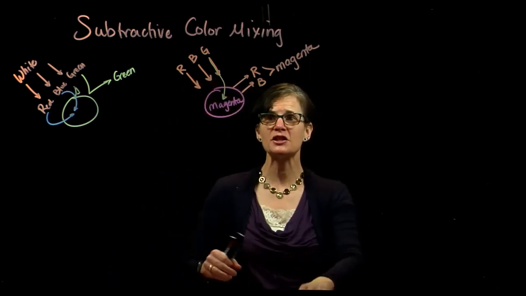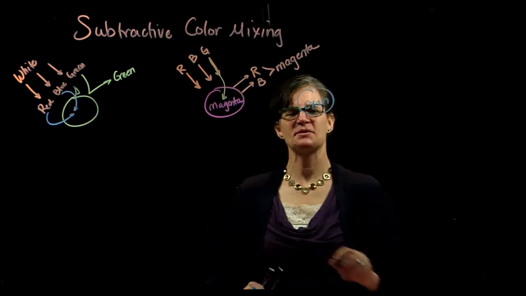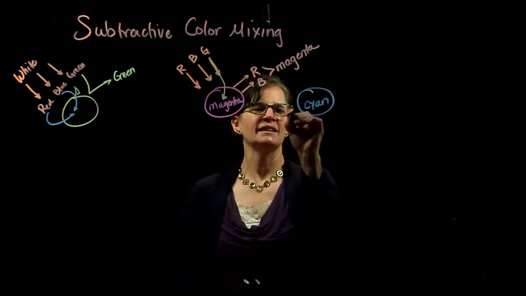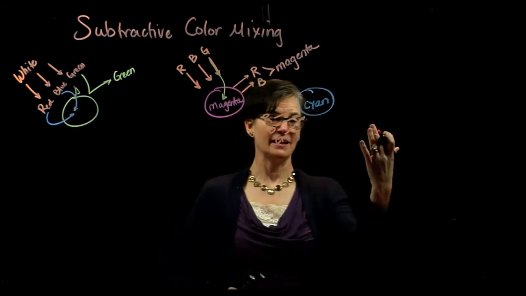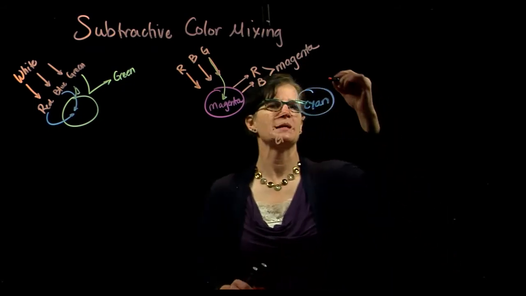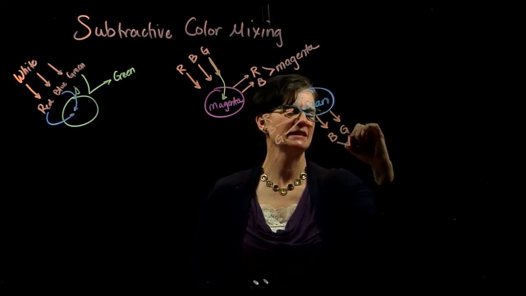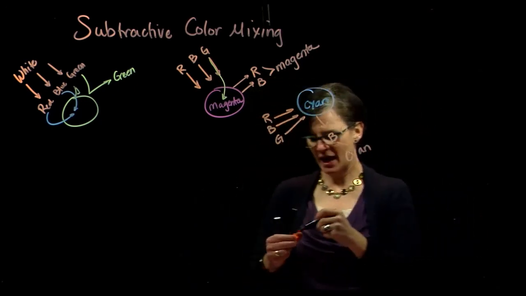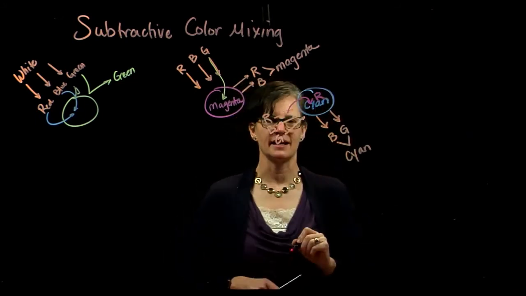All right, now let's imagine we have a cyan collection of ink. So here's my cyan vat of ink. Well, in a fashion similar, we know that red, blue, and green, here's my red, my blue, and my green, are hitting that cyan vat. I see cyan, so that tells me that blue and green are reflected, giving me that cyan color that I see in my perception. And red is absorbed into the cyan.